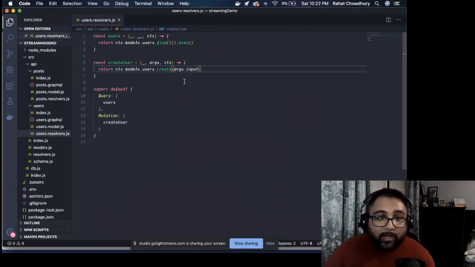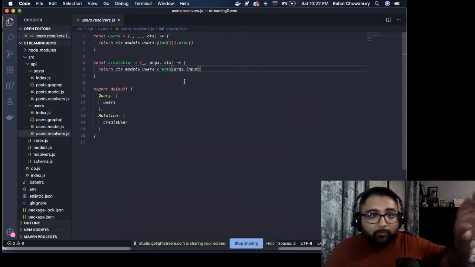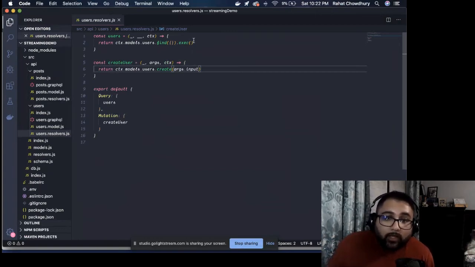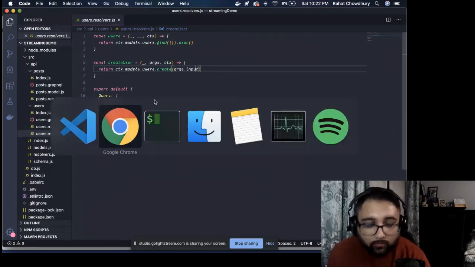This also gives you access to any of your models straight from any resolver. So if you're doing some crazy stuff where you need to update multiple tables with one resolver or something, not sure why, but if you run into something like that, you can do that without importing a whole bunch of models. So here's something I found useful. And yeah, that's the basic structure. Let's test it out, make sure it works.